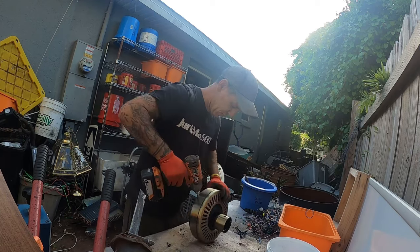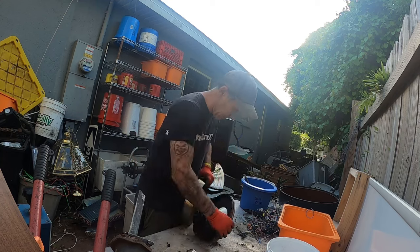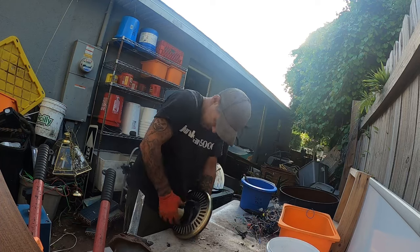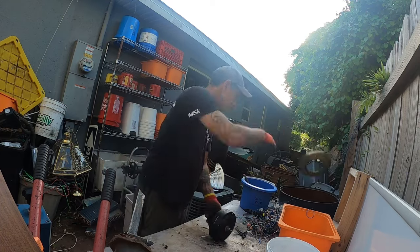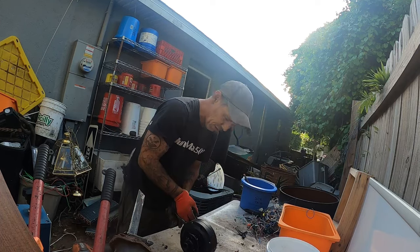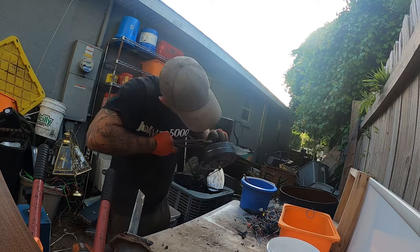3 minutes. Oh, look at this. This one's got it. I'm over on the side there. Uh-oh. One more. My tin bucket is almost filled up. These things here are aluminum. Sometimes you can get them off. Sometimes you can. I got that little set pin right there.